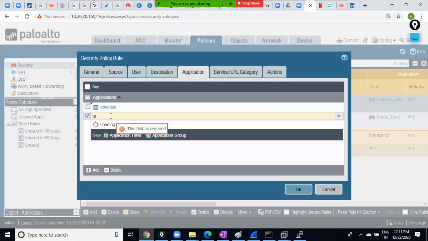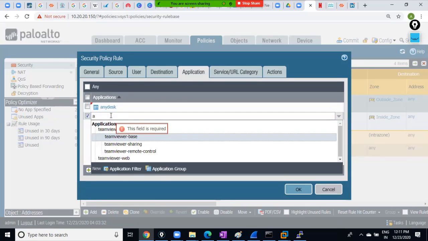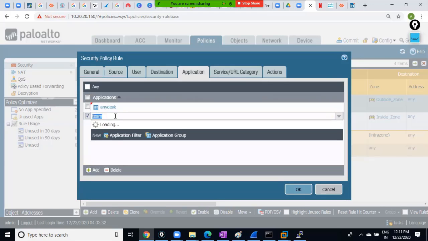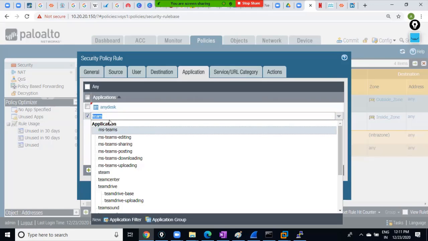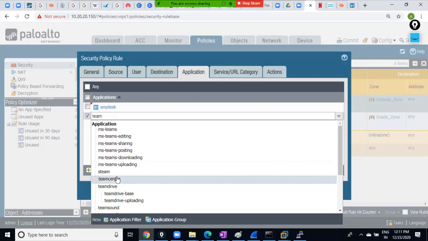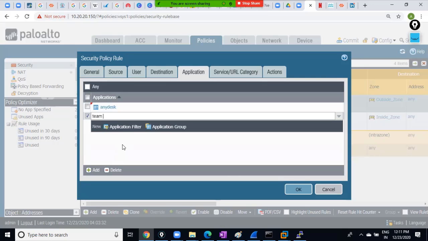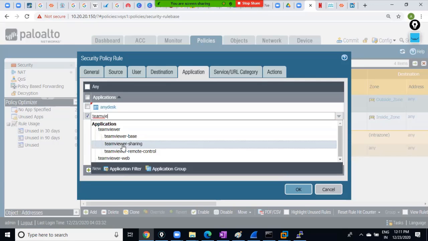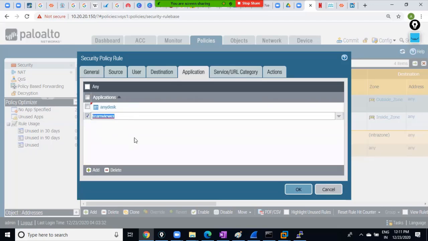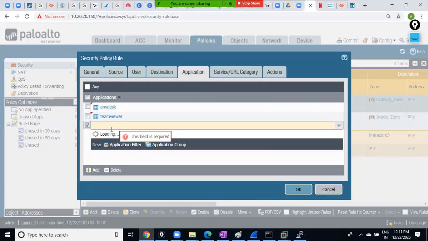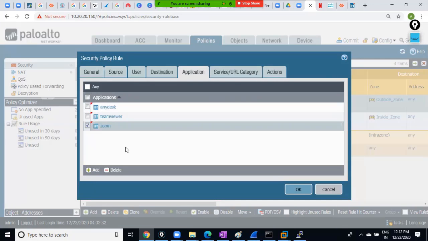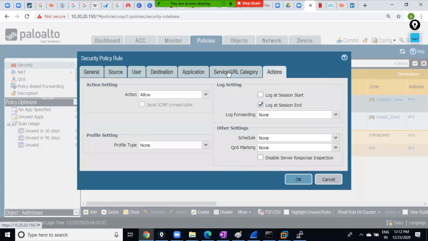Define here TeamViewer. Okay. Next application is Zoom. Okay, you want to block it. That is done. Actions: allow, block it. Create the sessions.